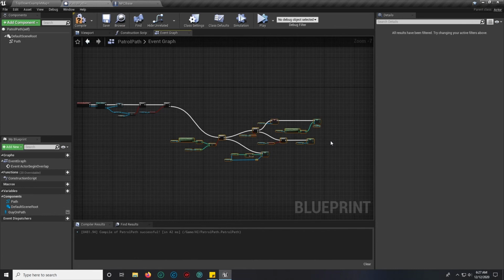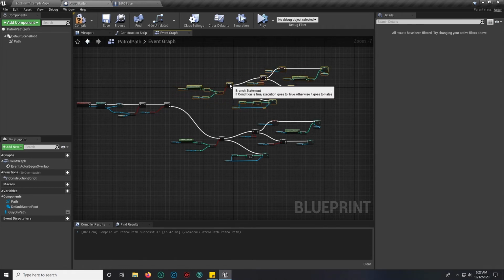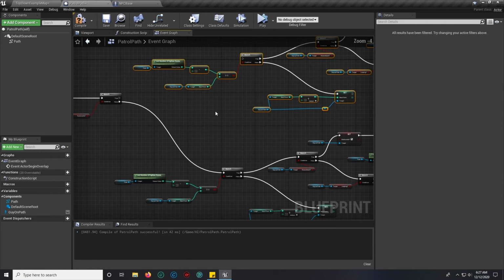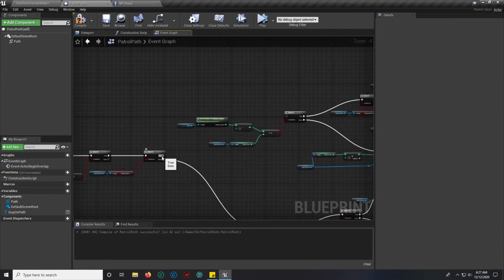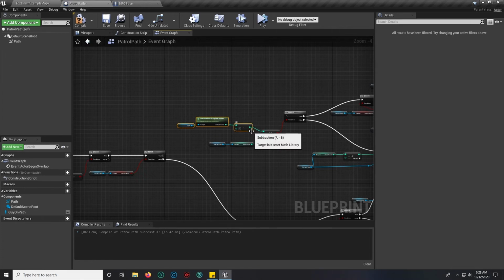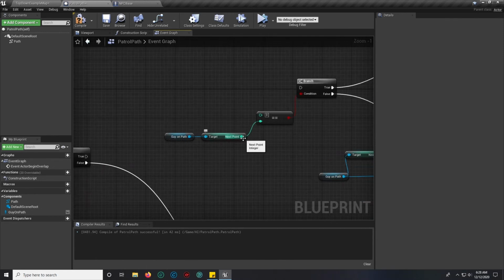Control C, and Control V. All right, now I did say it was going to be a repeat, but it's going to be a tiny bit different. So, all right, if you're going backwards, we need to check if you just got to the very first point, which will always be 0. So we'll ask, and we will essentially ask if next point equals 0, which actually, it really bothers me when those are backwards, so I'm just going to fix it.